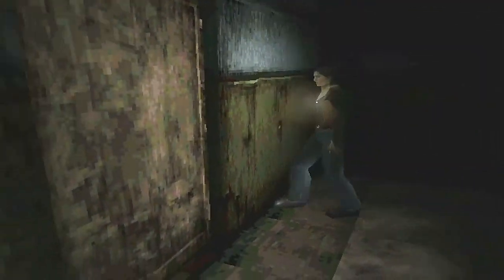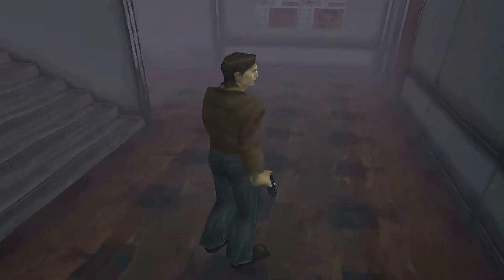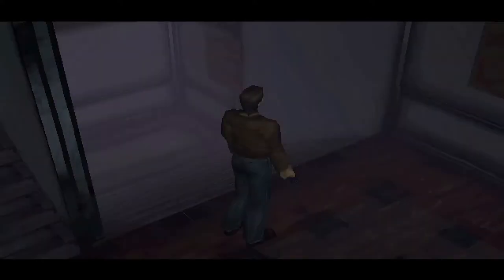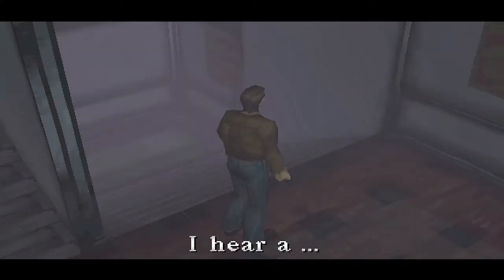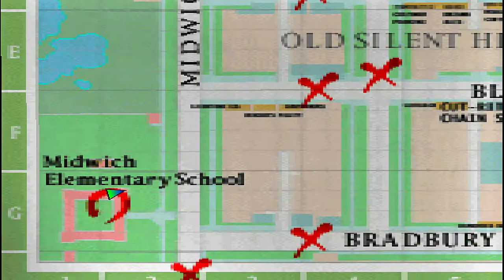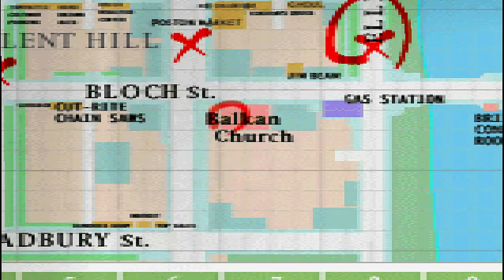So yeah, this level overall is a nice touch. It kind of gives you the general gist of the overworld and what it involves, and exactly how it affects reality as we know it. But now that we hear a church bell, we need to go investigate it. So we gotta go all the way to the other side.